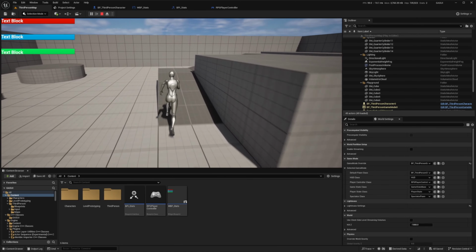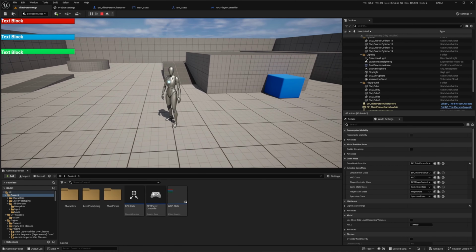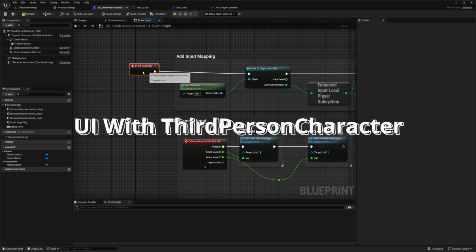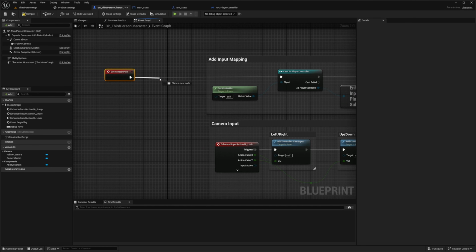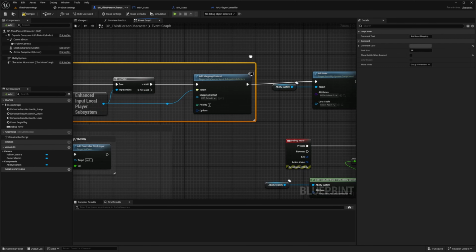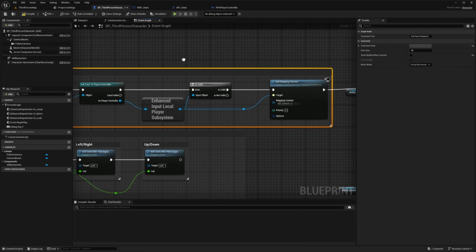And that's because we actually need to tell our character what exactly is going to be updated, and on begin play to basically initialize our stats and show it to the user interface. So now let's go into our BP third person character and do that. So in my third person character, I'm just going to drag back this event begin play, look for the sequence node, and then from then 1, I'll leave then 0 as regular to basically just do everything at our input mapping context and initialize our stats and so on.